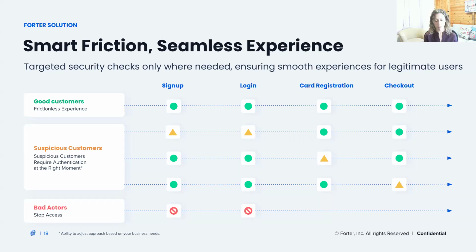I think we have a question on the chat, or no? Yes, another question for you. Is there anything that we should pay attention to when it comes to the liability shift process in 3DS if we're in scenario 3? So in scenario 3, there will be liability shift on all the transactions because 3DS will be applied to all the transactions. Liability shift is great. The challenge becomes how much conversion are you losing because of this experience. From our experience, that can be even up to 10%.